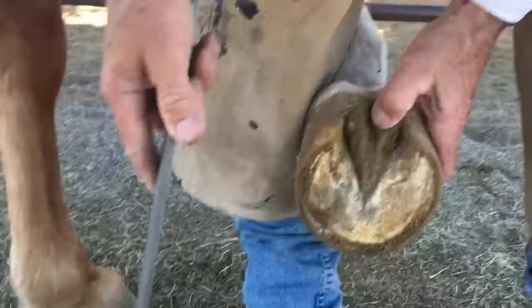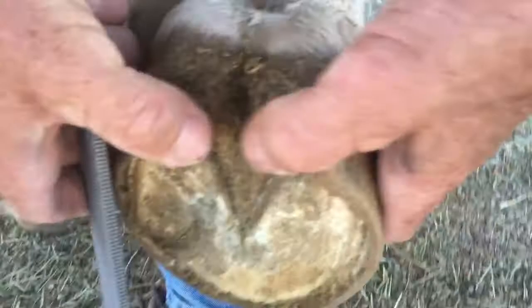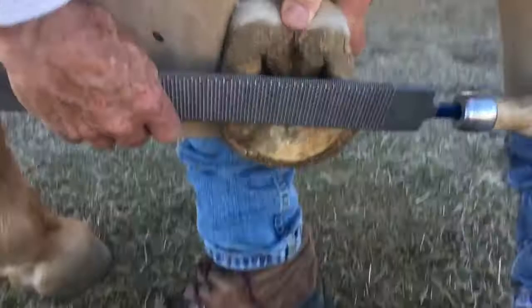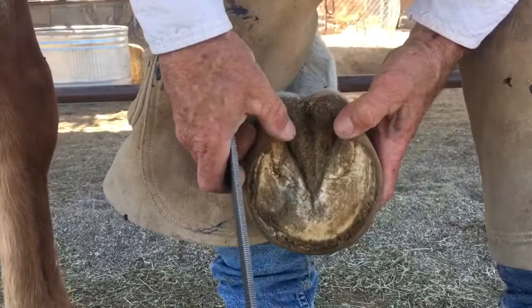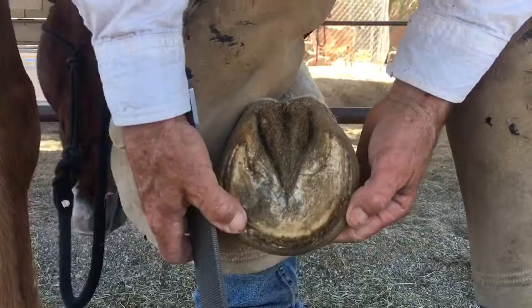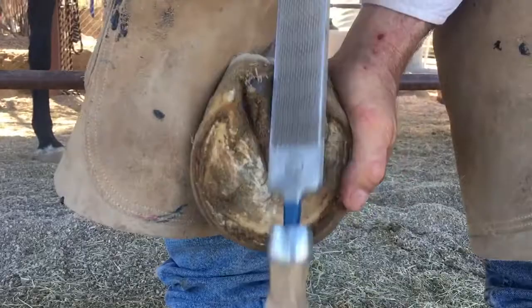So I'm going to start out with his frog. He's got these little tabs here, and you can see they're soft and rubbery, but they're still not comfortable because they're pointy, and they're going to make him go out on his toe and make all of these problems worse. The whole goal is to get him comfortable back here. So I'm going to go ahead and start out by taking these knobs off the back of his frog, because when it dries out those are going to get rock hard, and smooth those to the widest part of the frog.